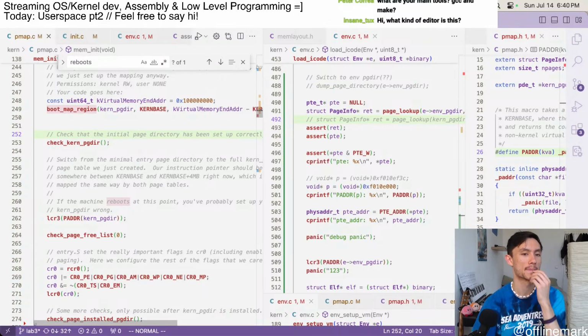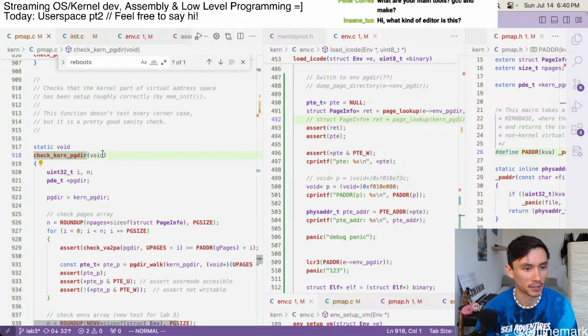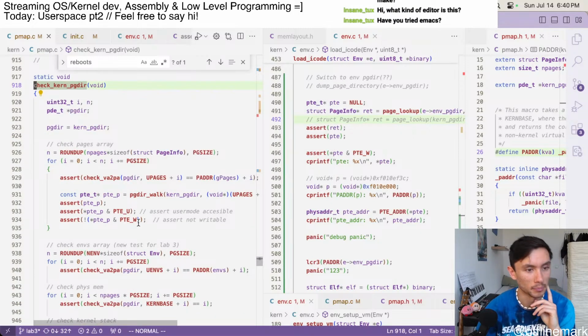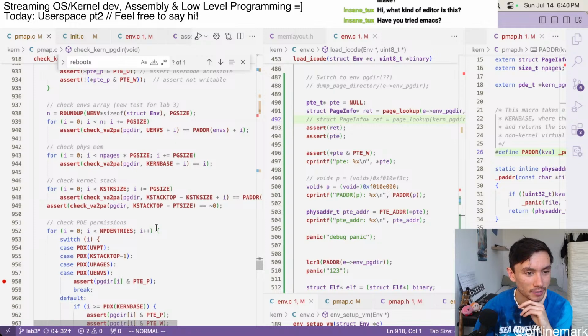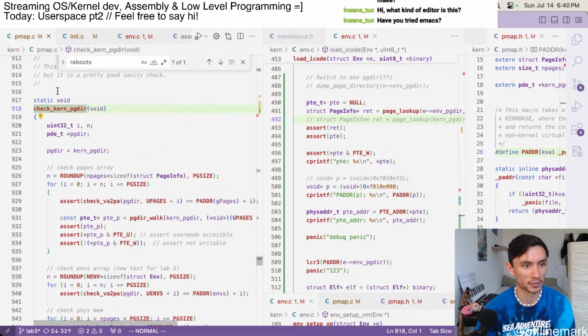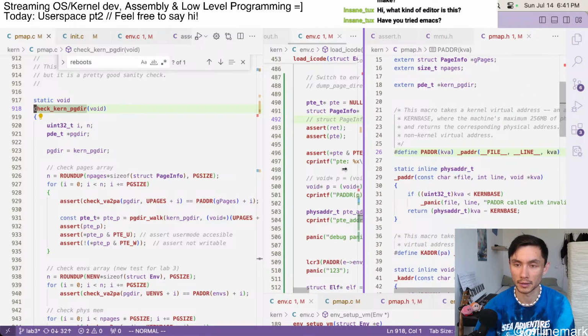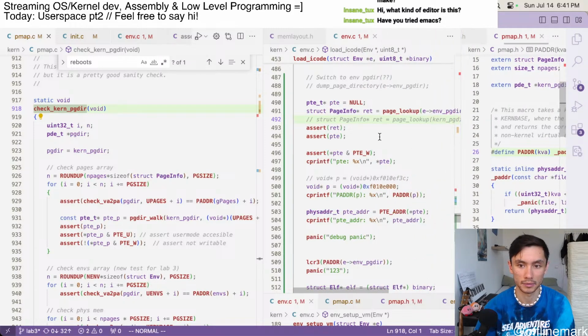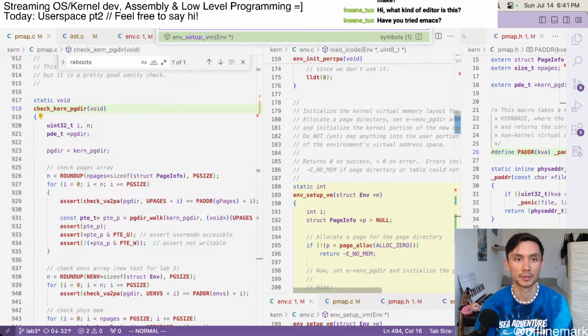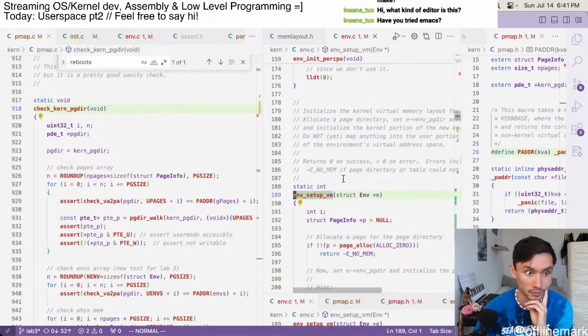Oh, interesting. Can I call this helper function, that checker function, but just pass it a different page directory?